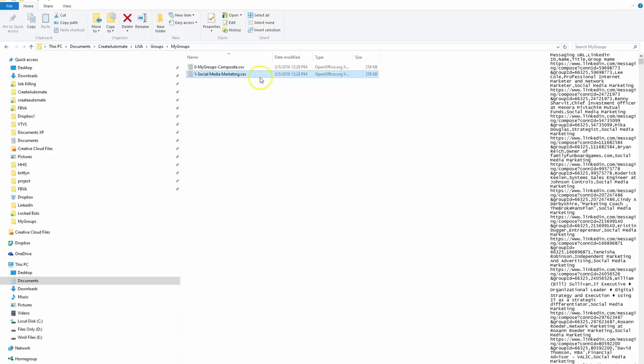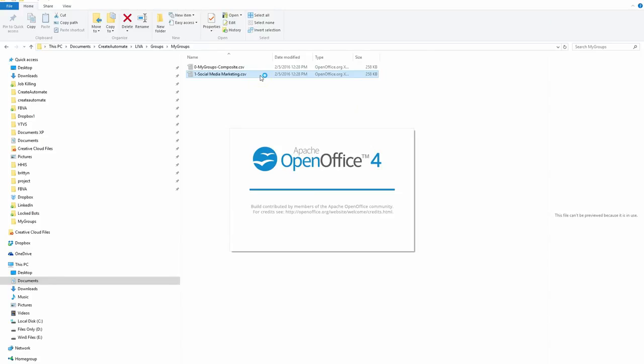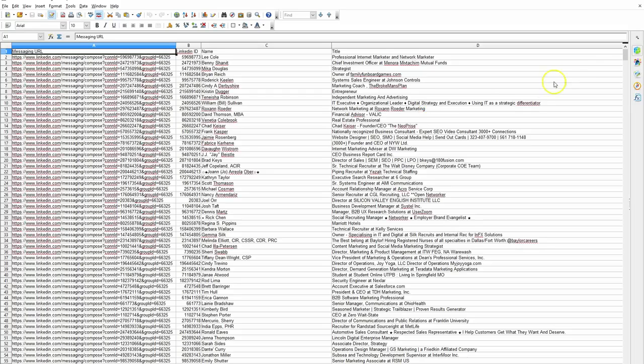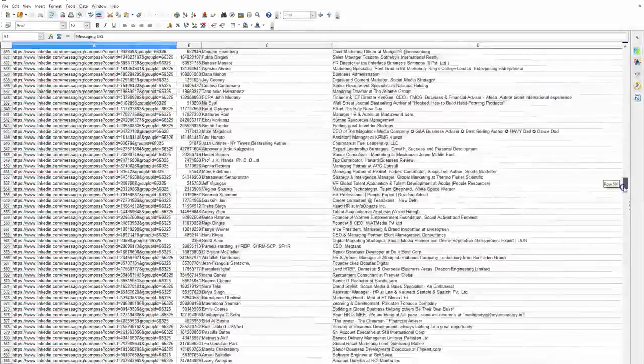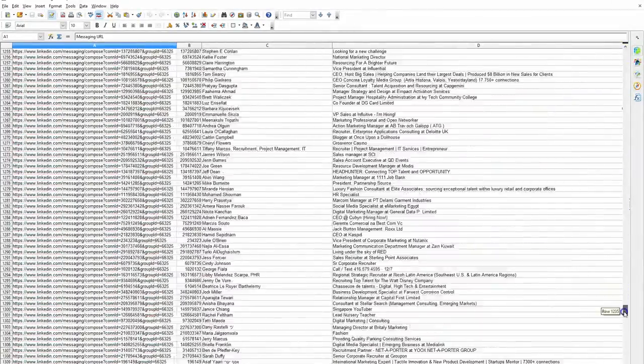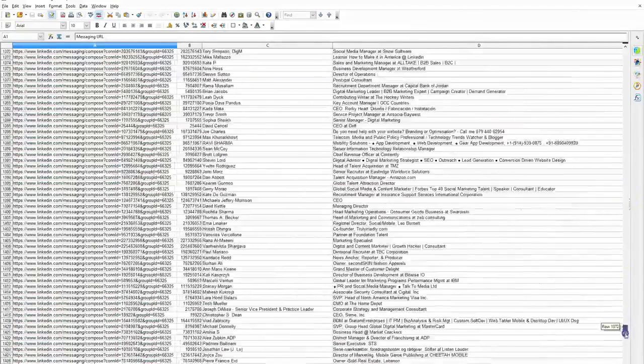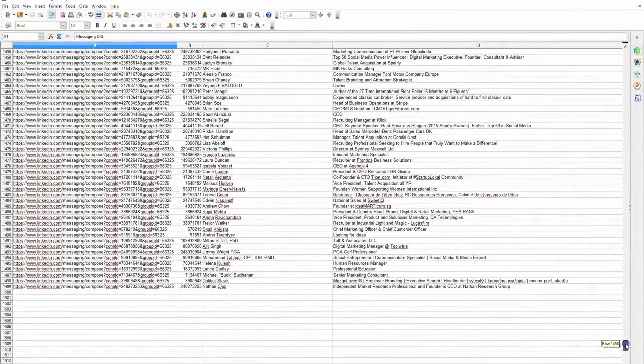Oh, I'm sorry. How many did we even get? Let's open it again. And we got, look at that, 1499, 1498, because we have the first row. So 1498 members from one group.